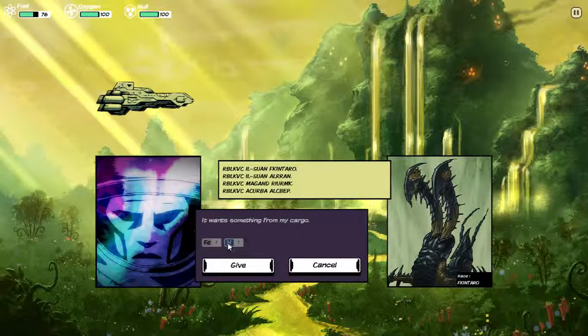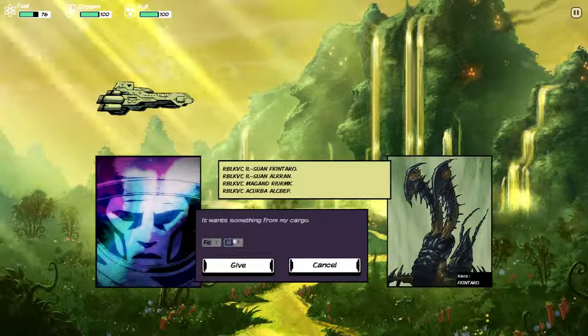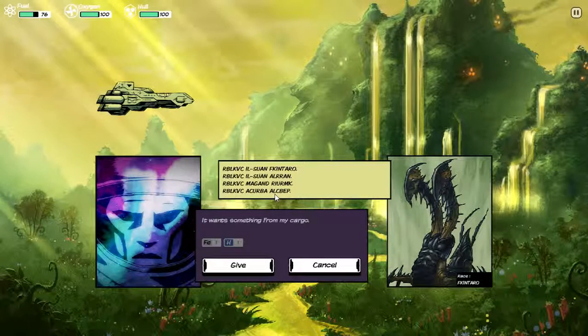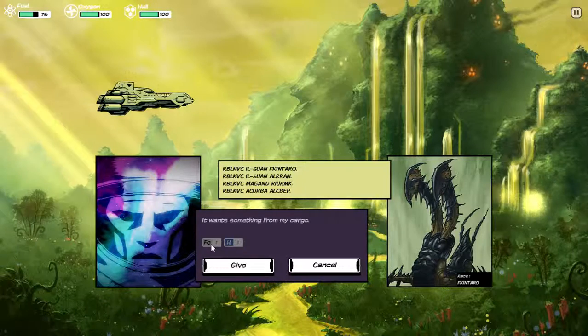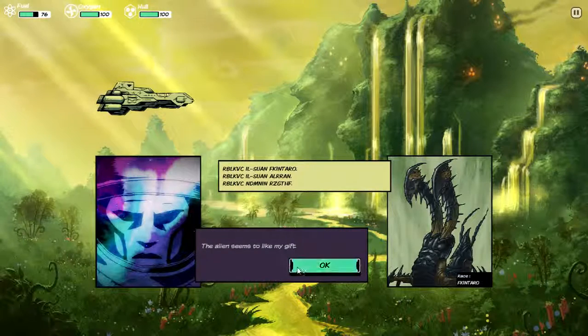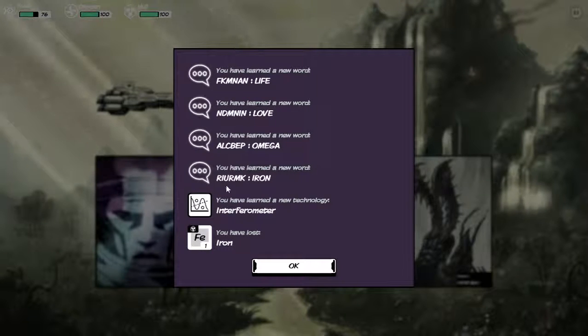It wants something from my cargo. Now, I have no idea what it wants. I think this is what it wants, but I don't know what El Kebab is, so accept the word with way too many consonants. It sounds like iron? Yay, it seems like my gift. So we have learned the interferometer. We learned 4 words.